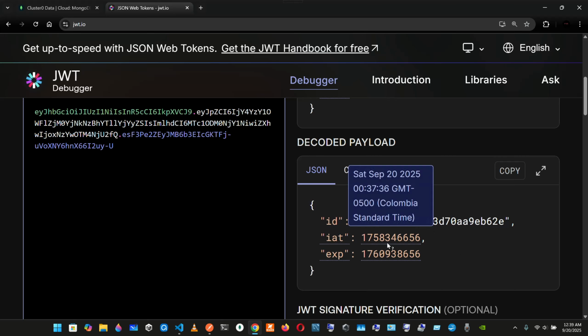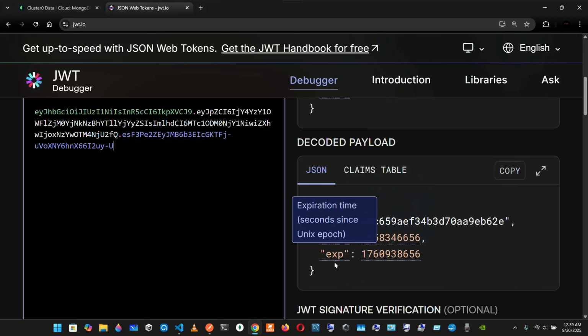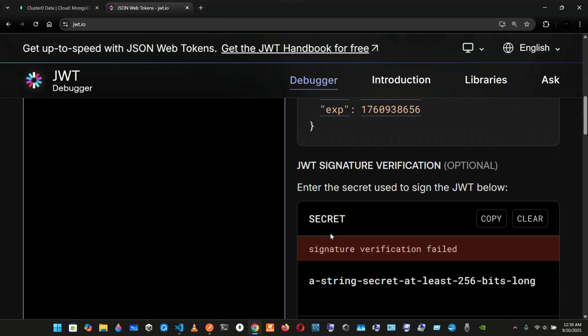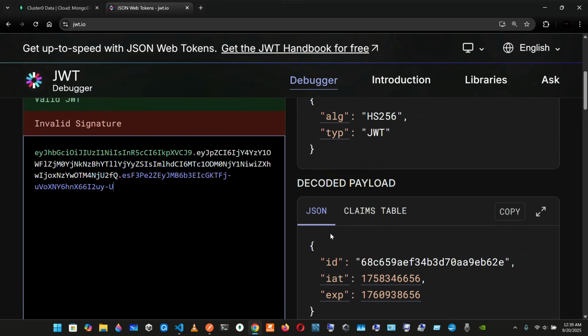Okay, so expiration, that's fine. This is the expiration time in seconds, and this is the issued at. So it's going to expire in 30 days for now. And then the secret signature.